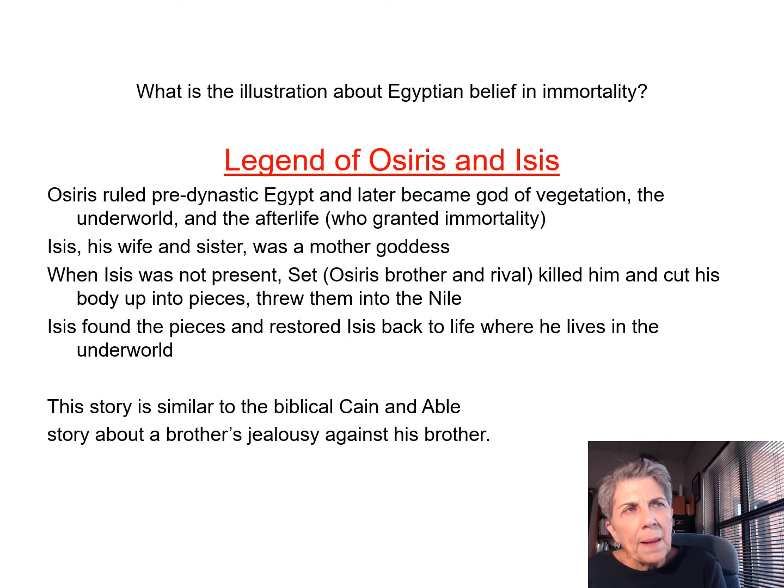So I think what's important about this as well is you can see how even our biblical stories are very similar to these earlier stories. Just like there's always water, there's always floods, there's always passing over water. And so what you have is these archetypal stories that occur in all civilizations that are about our human nature, like jealousy. And so there you see it in Egyptian history, and then you see it in biblical history. So, enough said about that.